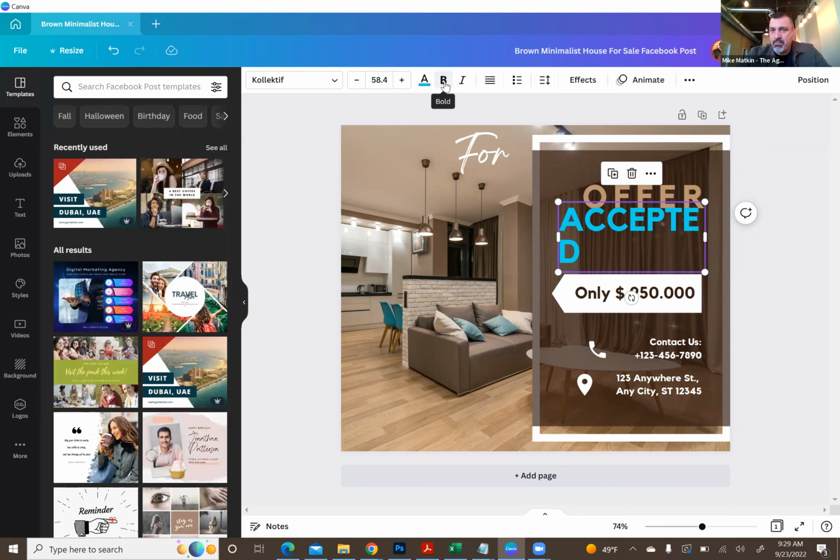Some fonts allow it to be bold. So watch the font. If you take the bold off, see how it thins out? We all know bold thickens, it fattens up the font. You click bold, see the difference? I know we're still off, I'll get to that and show you, but that's the difference between the two.